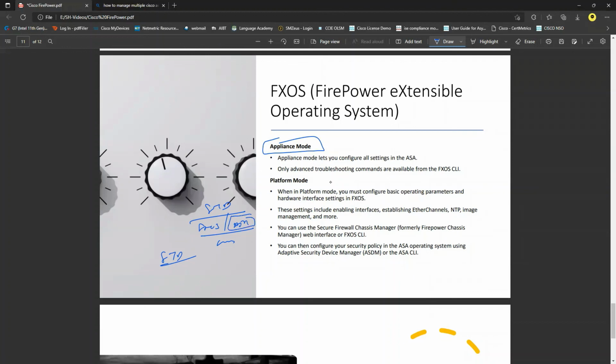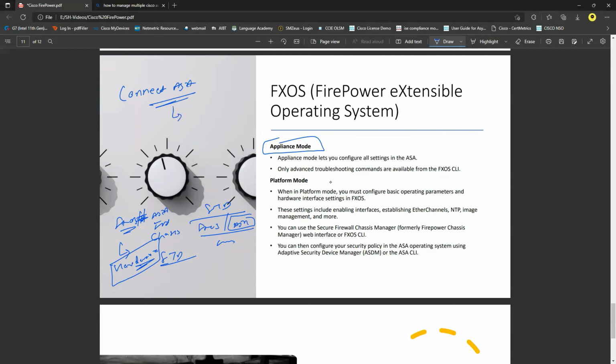Basically, first you boot up the FTD, you will come into the FXOS operating system. This operating system will allow you to do the same operations as the ASA. You can configure the interfaces, you can configure the chassis, that means hardware related. You can do anything related to the hardware. If you want to check the output, throughput, and whether the interface is up or down, related to the hardware, you can check it on the FXOS operating system. But if you want to do any configuration, whenever you are on the FXOS operating system, just enter the command connect asa, and it will automatically connect to the ASA.